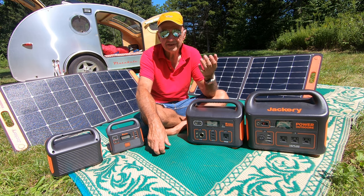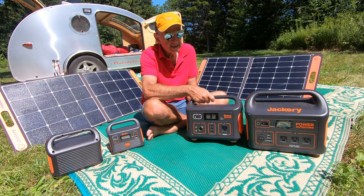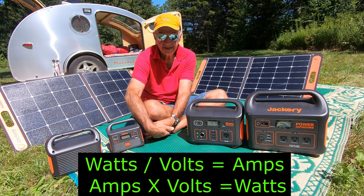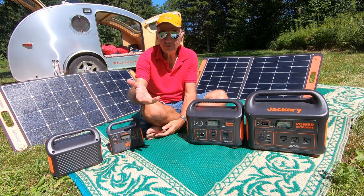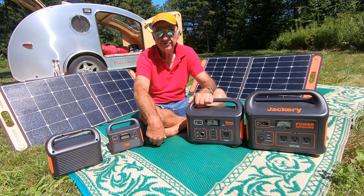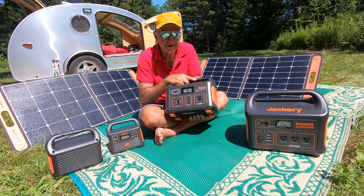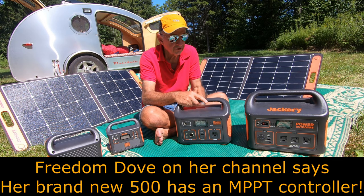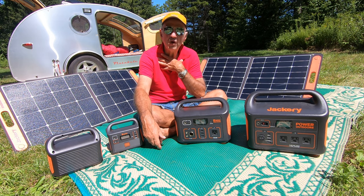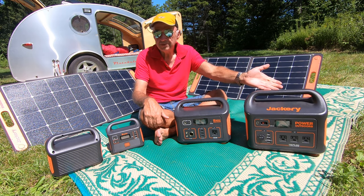The question comes up all the time: I'm out here for a week, seven days off grid - what's a good place to start? You need to do a little homework. Get a pencil. Watts divided by volts equals amps, and amps times volts equals watts. However your appliance is labeled, you can figure out how many watts it draws. These power stations are rated in watts, so figure out how many watts you're going to consume. I'd add a percentage to that to be sure you have enough. I think a sweet spot for a lot of people's needs is the 500. One factor you must calculate is your maximum power draw.